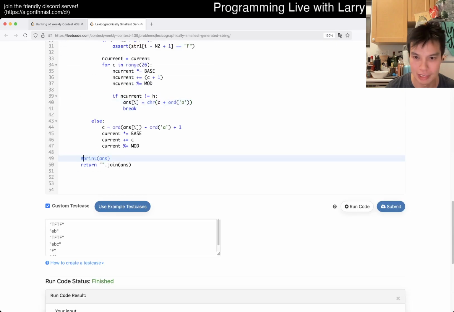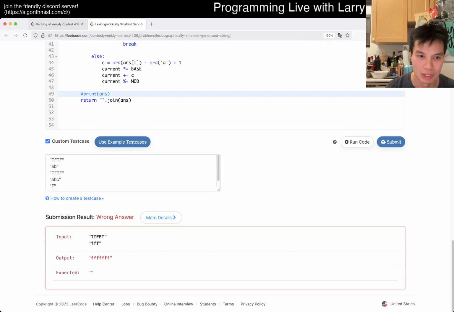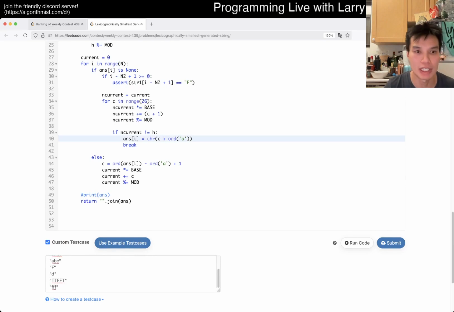Whether it is right enough to give me the right answer, we'll see. I mean, we have half an hour. I'm not really that worried about this one. Maybe I should, though. This is the only case where I... Maybe I misunderstood. Oh, wait, no. I output the one. This is the incorrect answer. But why? Oh, I forgot to shift and add on this. If this is not... Okay.